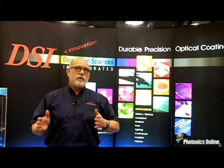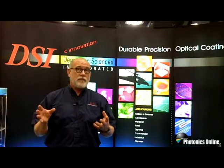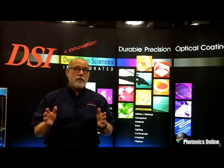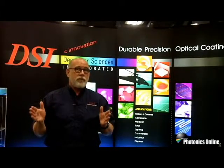The main interest in this that we have seen is to support UAVs, unmanned aerial vehicles, and these have to have a sensor suite in them that spans everything from the ultraviolet out to the near IR or even the mid-wave IR. Synthetic sapphire is becoming more and more available, progressively less expensive, and we see that as an area that's going to get used more and more in the future. And so we've developed some broadband ARs that will provide reasonable performance over that wide spectral region at some sacrifice in overall reflectance.